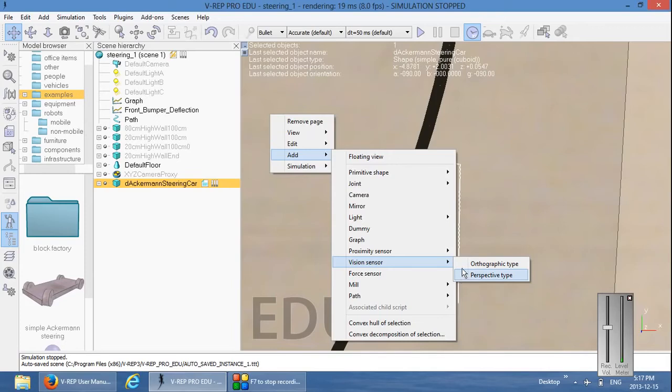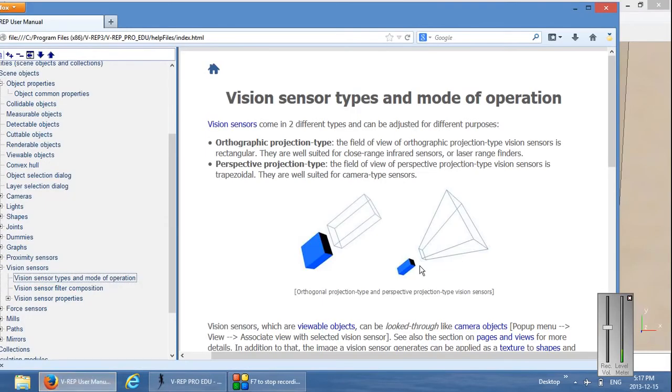To see the difference between the two, we consult the manual, and it shows us that the perspective type has a trapezoidal viewing area. The perspective projection essentially has a single point, which is the center of projection, whereas the orthographic projection type has more of a large area that is the center of projection.